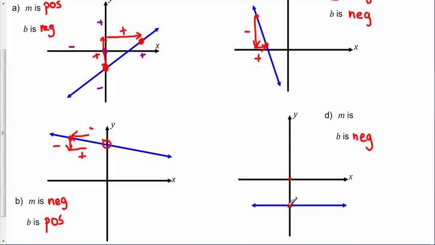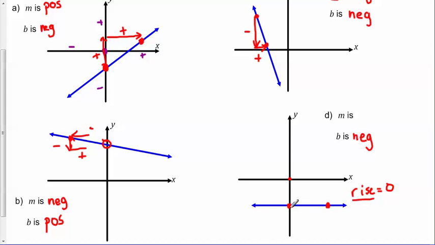Well, the slope is a little bit tricky here, but there's a couple ways that we can work with it. We can still talk about going from one point to another, but notice that this line doesn't have any slant to it. So when I ask how much do I go up or down, what's my rise? Well, I don't have any rise. So my rise for this one would be 0.